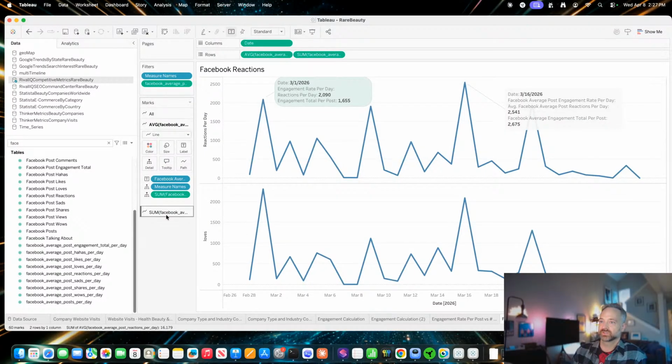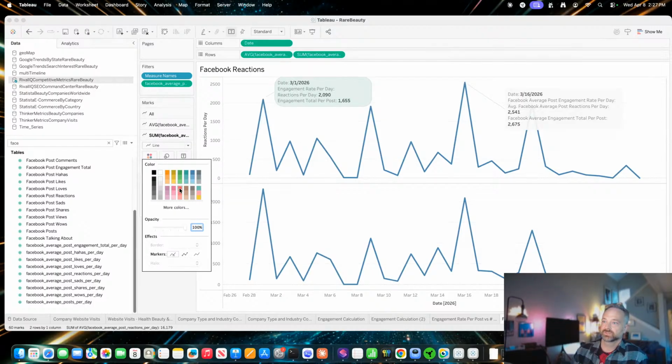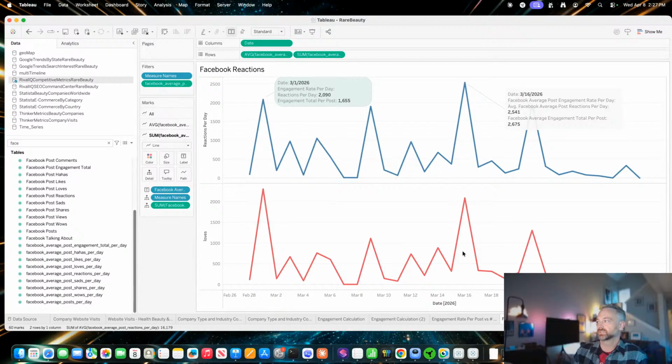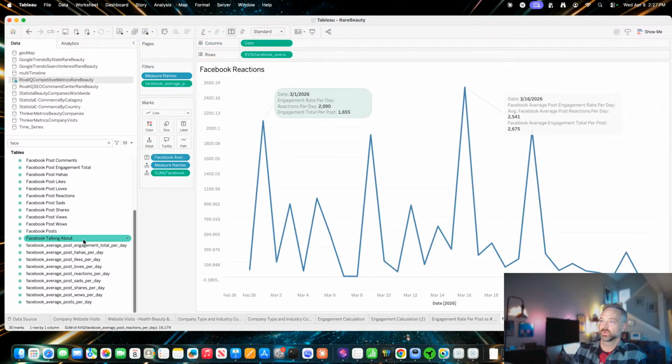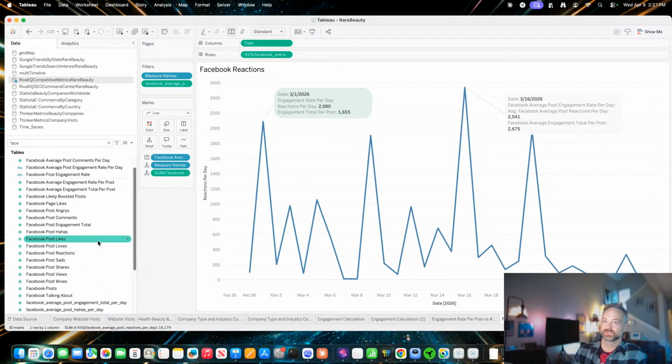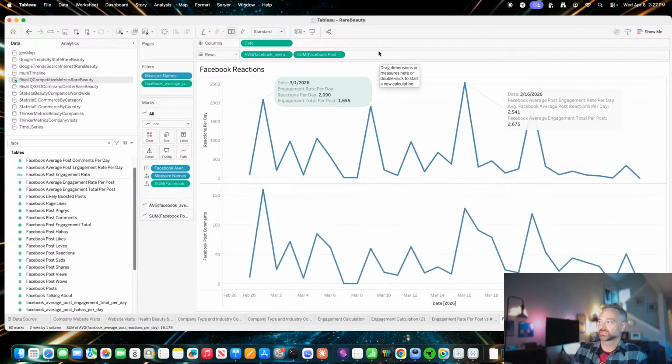But yeah, you could do this totally different. And so we have regular reactions per day is blue. Maybe the loves are red. I don't know, but it kind of tracks the same. For this, I wouldn't do the same thing if it was the same trend. So you're probably good with that. Maybe you have some other thing. Let's see, maybe comments seems to match as well.